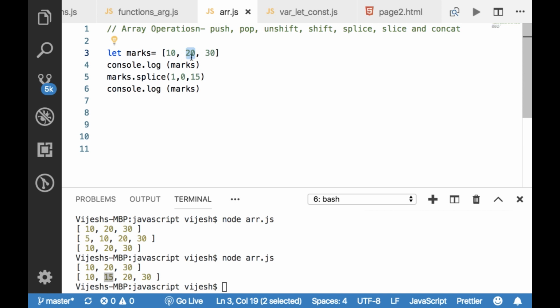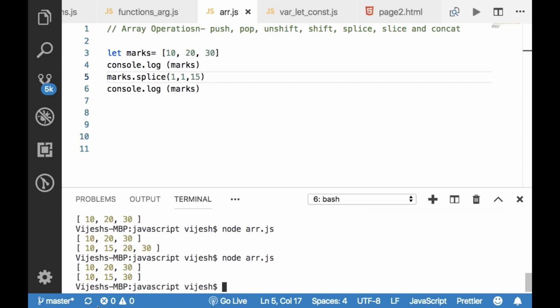If you want to delete that particular position, I will show you the difference. If you want to delete this 20 and add 15 there, I can provide 1. Now see the output. See, now we deleted 20 and provided 15 there.